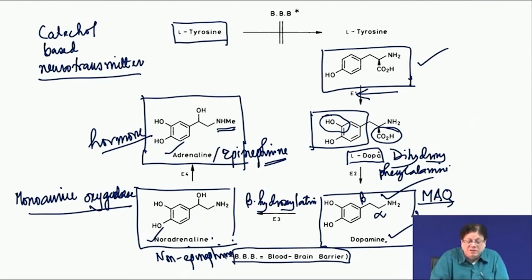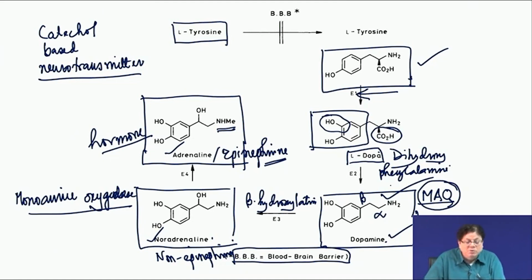One is that the biosynthetic machinery is not functioning properly, that is number one, and number two is that the monoamine oxidase may be overactive, and that is causing the destruction of the primary amine, which is there in dopamine, which is there in norepinephrine. So, these are the two processes. Okay. Now, monoamine oxidase, you just know it, we are not discussing monoamine oxidase. What we are discussing is, if there is a problem in the biosynthetic machinery, then how to increase the concentration of these catechol amines. Okay, this is a catechol amine.